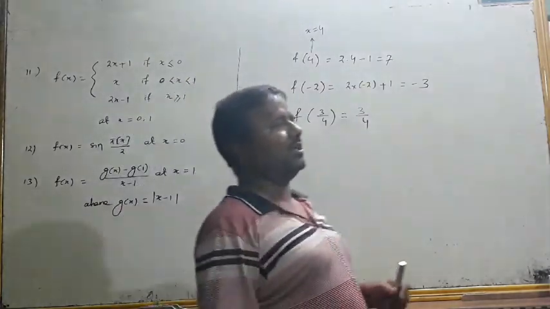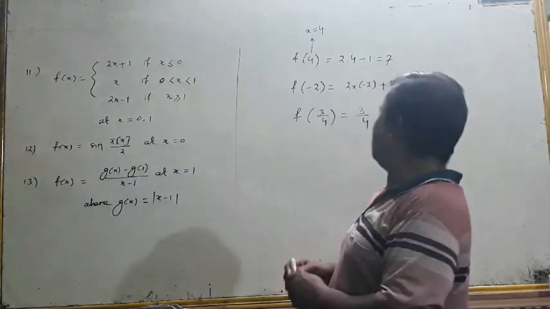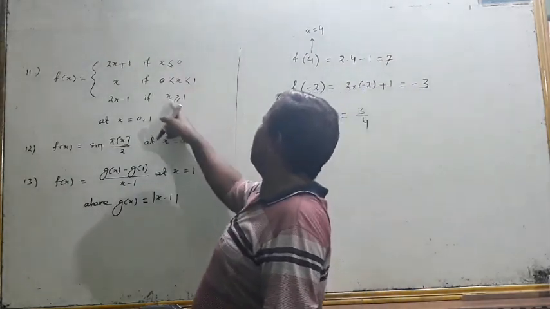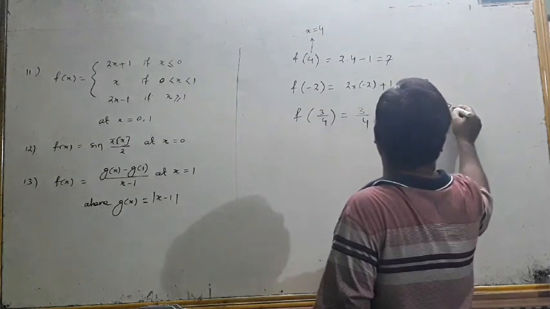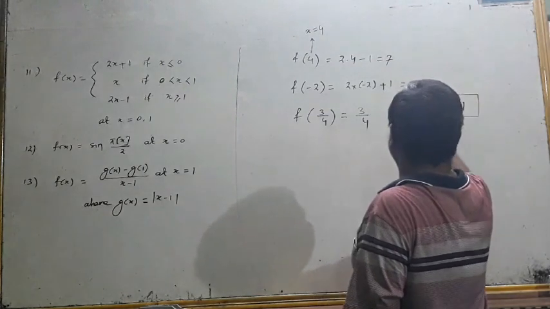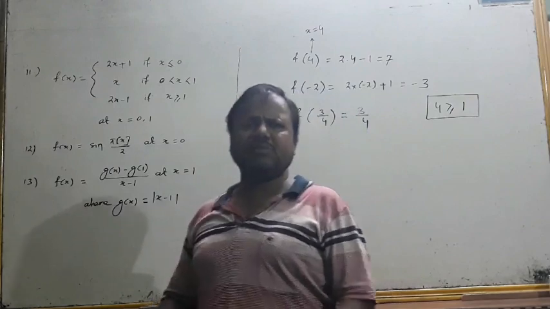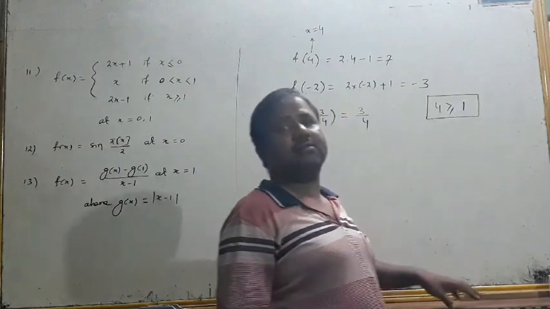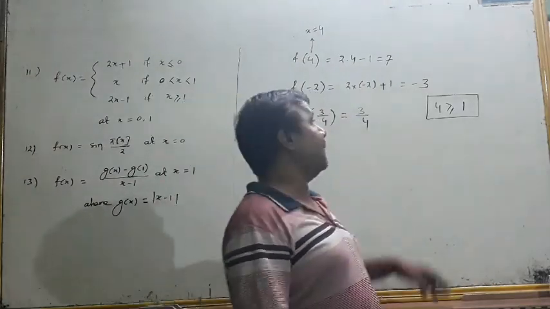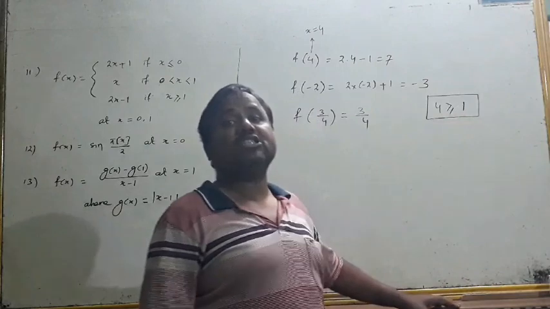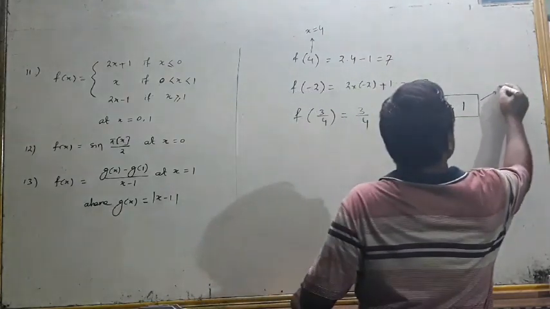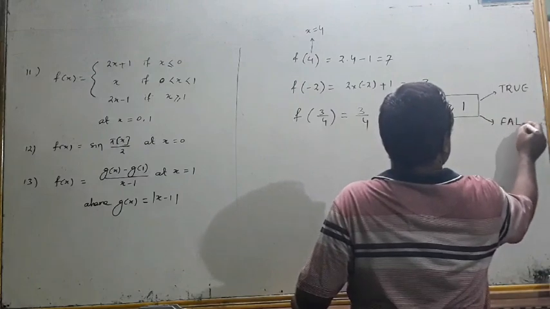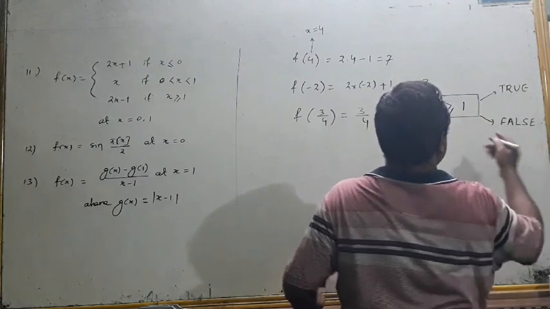Yes, remember, I am telling you one very interesting thing. Somebody asked me, sir, 4 greater than or equal to 0, 4 greater than or equal to 1, what does it mean? 4 is greater than 1, it is correct. Is 4 equal to 1? No. Then why is 4 greater than or equal to 1 true or false? It is true or it is false. Many of the students ask me this question.